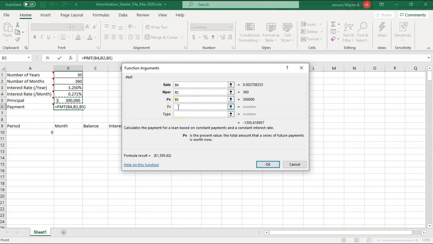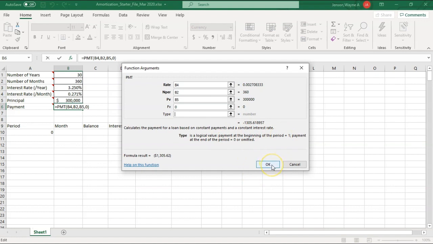And the reason we're doing that is now we can change those things if we want to finance a different amount or at a different interest rate or different loan terms, we can do that. Our future value is going to be 0 because we want to eventually pay off our mortgage. And then for the type, and if you'll notice when you switch to each one of these individual windows, it has an explanation of what that is. So type is a logical value that determines whether you're going to make your payment at the beginning of the period, in which case you would put 1 as your argument, or if you're going to put your payment at the end of the period, you would use 0 or just leave it blank. We're just going to leave it blank because we're going to do it at the end of the period.